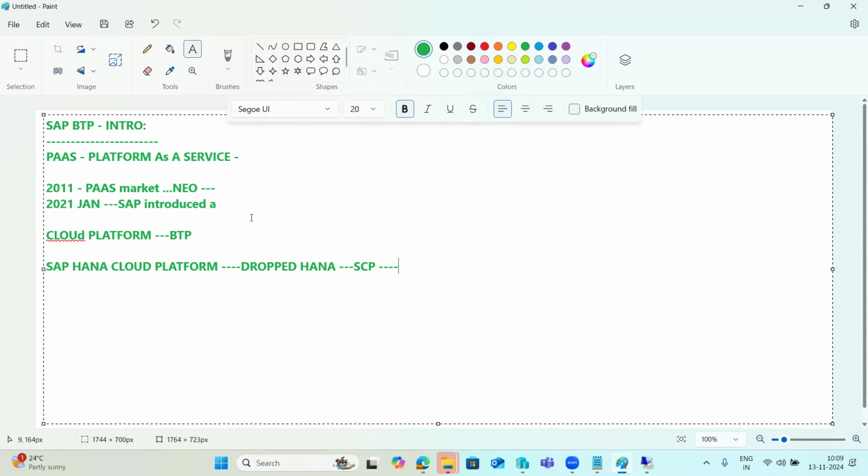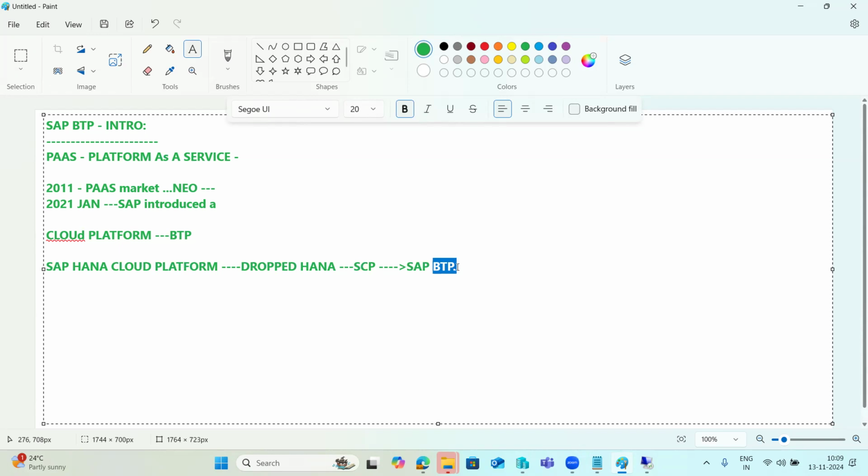After that they changed it again, rebranded, and introduced the new naming convention, SAP Business Technology Platform, in January 2021. So they are not providing just cloud related services; they are providing more than that, under this naming convention, business technology platform.